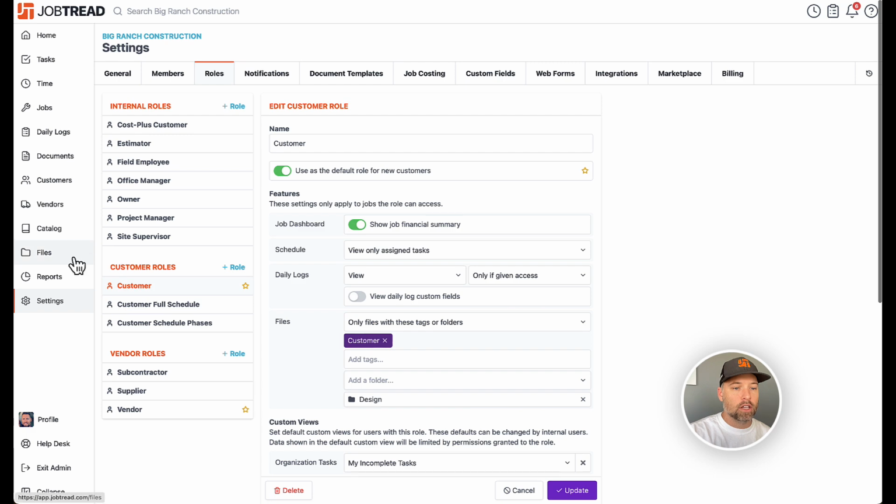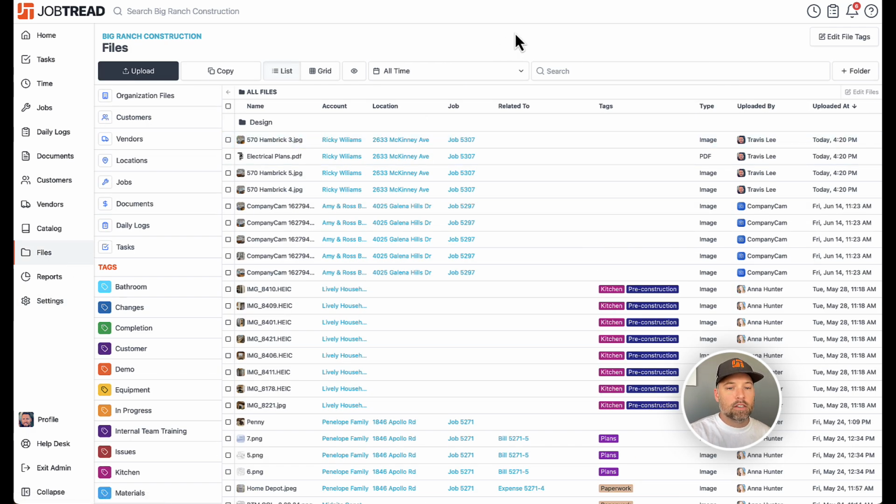The last thing I want to mention is the main files tool right here. This is the aggregator of all of the files across all of the jobs, and we've incorporated folders into this too. So any unique folder name that has a file in it across all your jobs is going to appear at the top of the list. So for example, if you have permits within every job's file system, then you're going to see it here on the list. You're going to be able to click on it, and that would show you all of the permits across all of your projects. So really handy tool is to see everything across all jobs instead of having to dive into the job and see all the details. Another cool feature here too is you can add folders directly to the main file list. It's a great option for something like company-specific files.